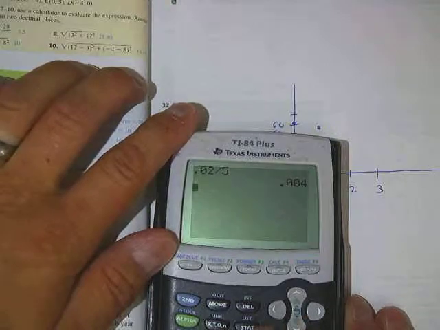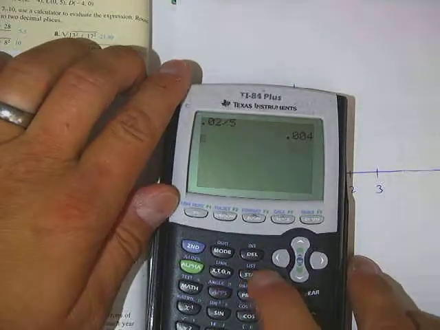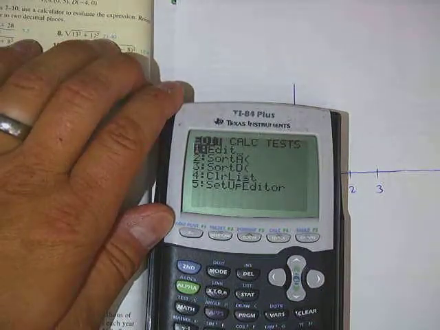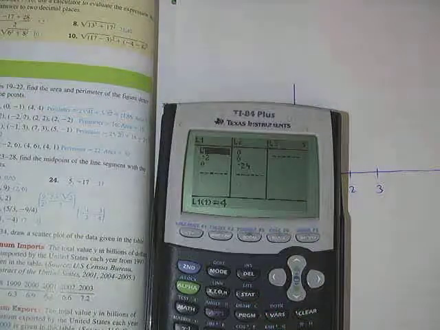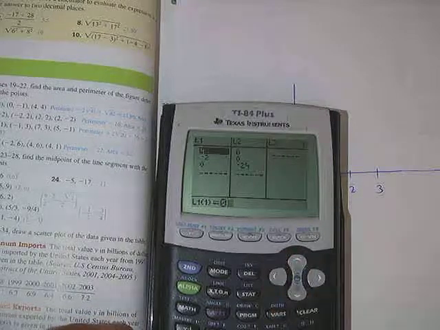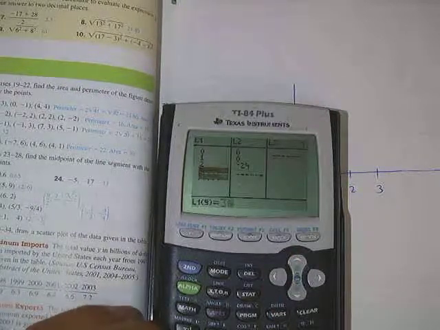Okay, on your graphing calculator, we can also draw a scatter plot, so you can check your work that you do by hand with your calculator by putting the data into the calculator by using the stat key, which is right here below the delete. Okay, so if you hit stat, one of your options here is edit.